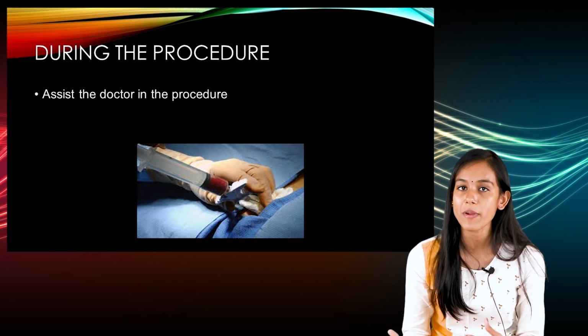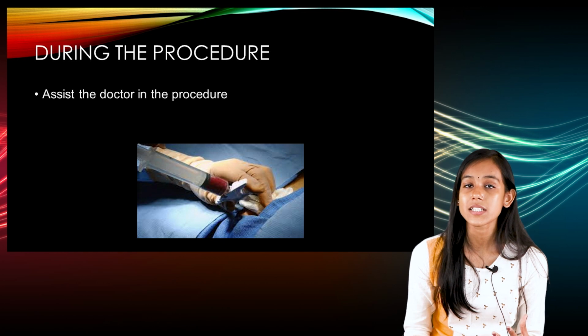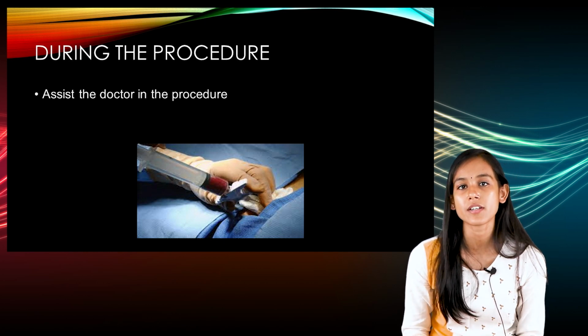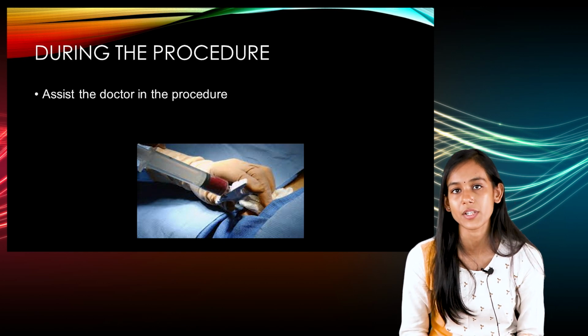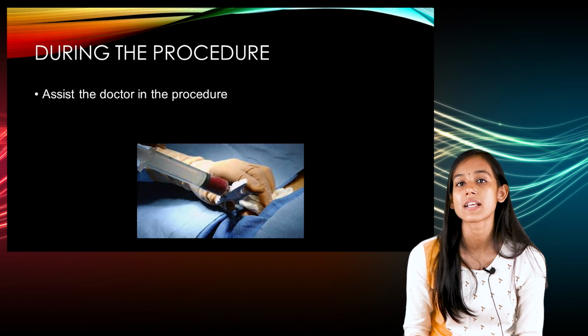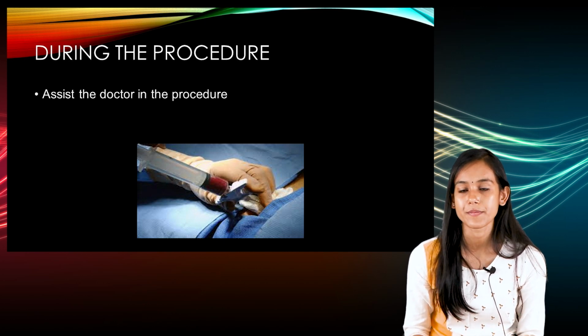Whatever equipment the doctor needs, whatever articles the doctor needs, you have to provide that, and you have to assist the doctor during the procedure. So this is what you should do as a pediatric nurse during the procedure. The next thing is, after the procedure, what you should do. What is the nurse's role after the bone marrow aspiration procedure?